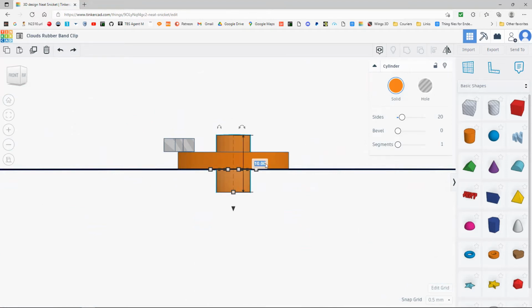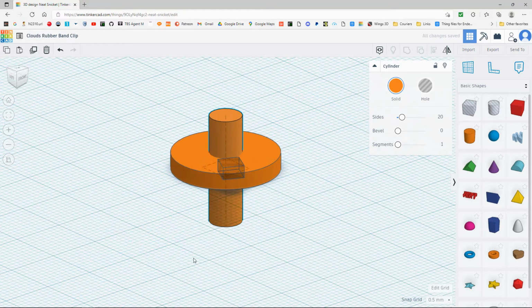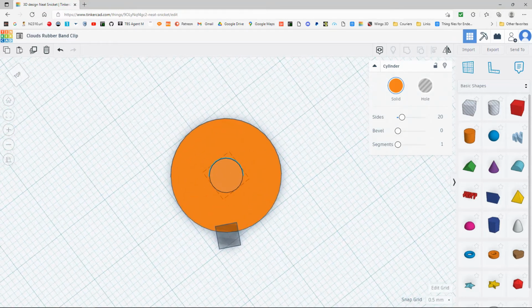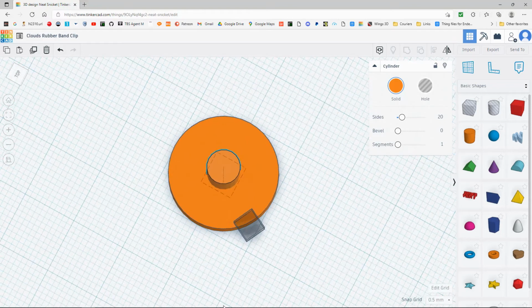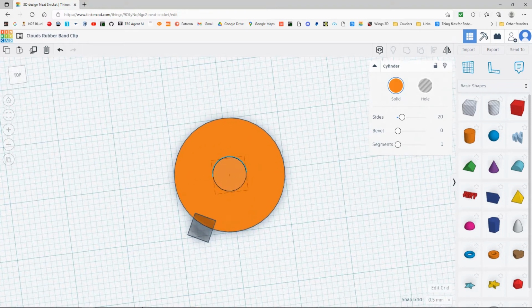Click there. Make that 20. And we are going to just pull this out. Oops, this one. We're going to take it up to, what should we have, 10? There you go. I think that will be better because it was way too small. Now we've got a rotation on this. You see that has moved.